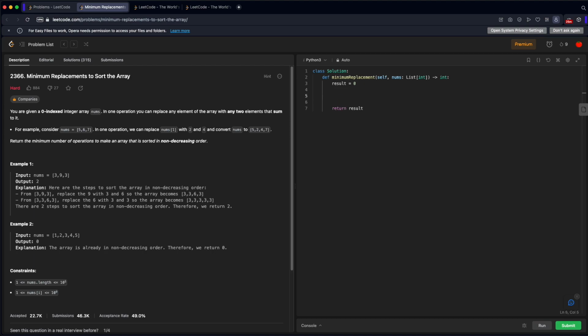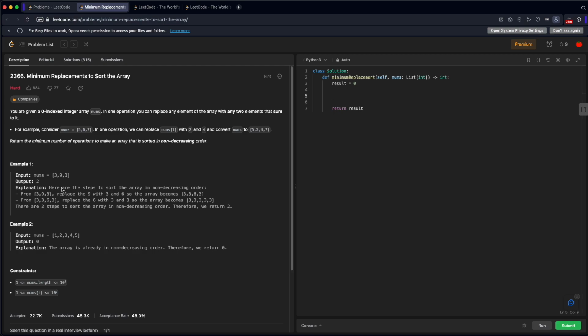All right, now how do we do this one? As I pointed out, if we look at our last element, that is going to be the largest it can possibly be. We can only make it smaller, and we don't really want to make it smaller because we want that to be the largest element in our array. So the last element sort of defines the largest element in our array.